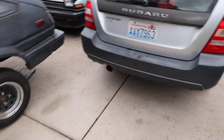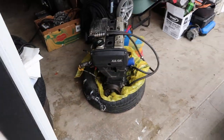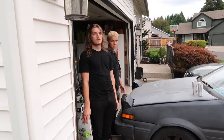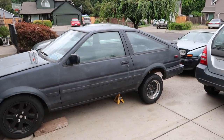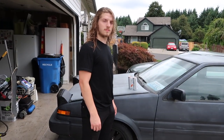We are back. So we didn't end up recording anything, but we got the new engine right here. And it should be a good running engine. We got it stripped, but I got all the parts in that little box right there in the white. But we found a lot of stuff out about Magnus's 86. We're trying to figure out how to get it started, but the guy I actually bought the car from said he can come through and help us whenever we need it. But we definitely need it soon. So his 86 was hella crazy. Like I said, it had an S2000 swap in it. Super, and it was like a Fujiwara? Yeah, Fujiwara.